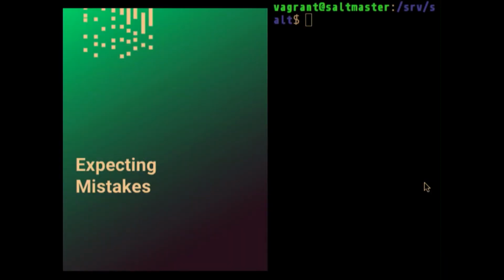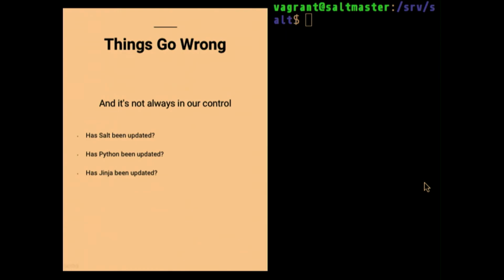We figured out some ways to expand our servers. Well, what else is there? Unfortunately, it's the crushing realization that even if we get our SLS files absolutely perfect, in a few days or a few weeks, we're probably going to hate them. And that's because no matter what you do or how perfect you get things, updates happen, things change, and things will go wrong. Salt has updates.